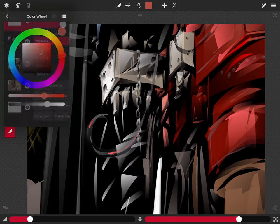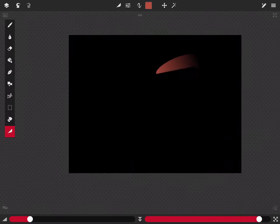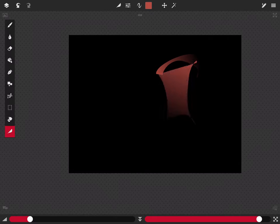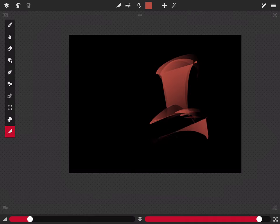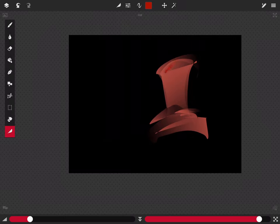Colorful black. This is really cool. I just saw something neat, this thing looks like it has a girdle. Looks like it has a corset right here. Isn't it cool? Why isn't everyone out here drawing this? This is the coolest thing ever.